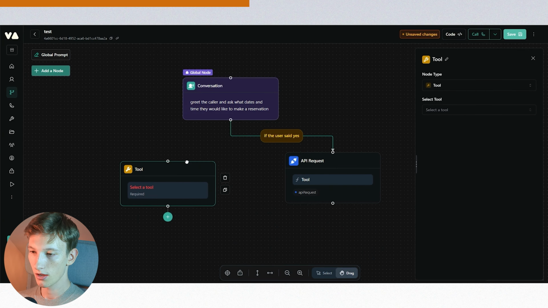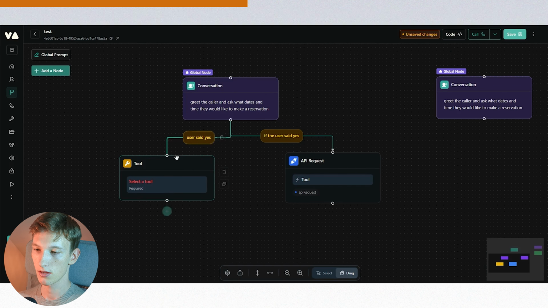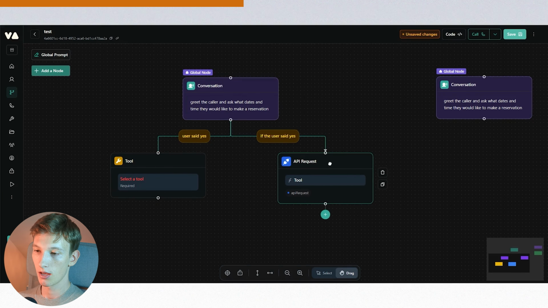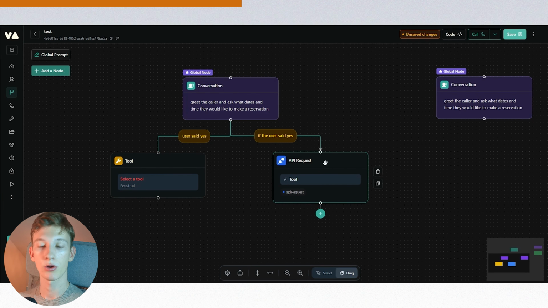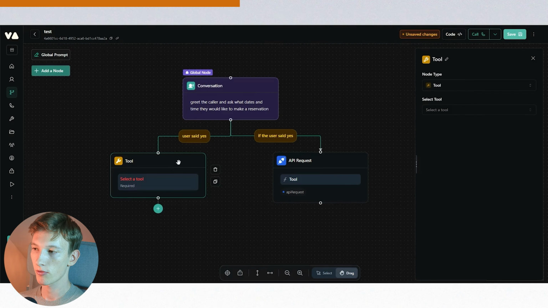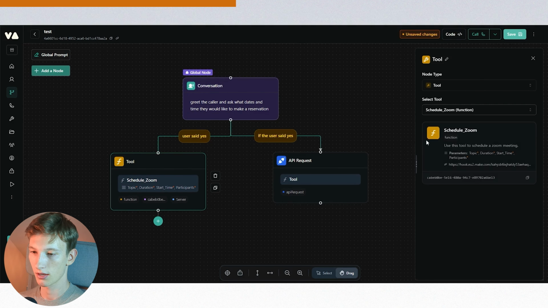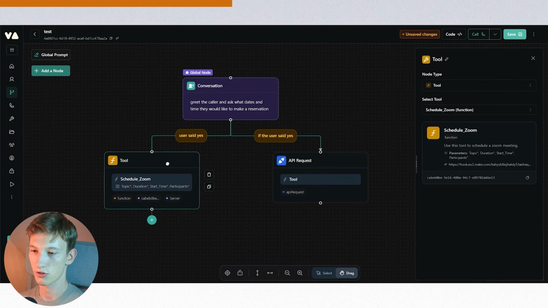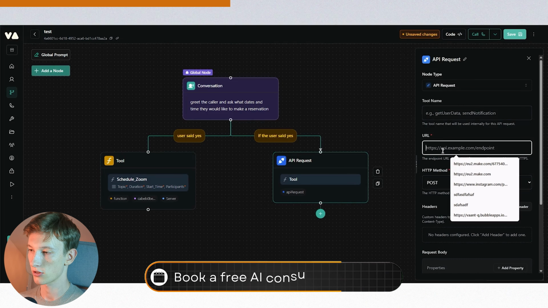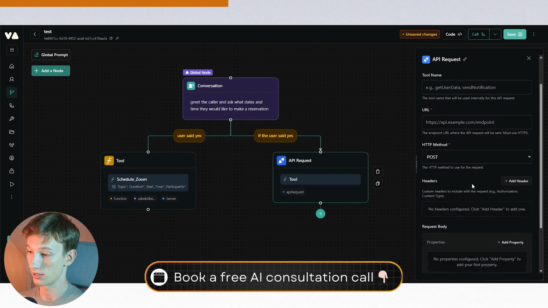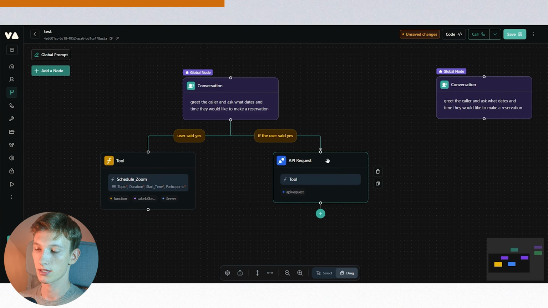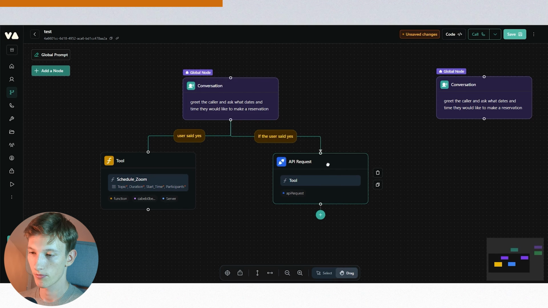Now, what's the difference between an API request or just using a tool like we usually do? Well, it depends on how complex the thing is that you're trying to achieve. If you're just trying to get availability, an API request will be just fine. But if you've got a larger workflow in the background, a tool will still be the way to go. So here you would just once again use a tool that you've pre-configured in the tools section and plug that straight in here. With the API request, you can actually configure everything right in here, like you usually would. And for the API request, as I said, just getting simple information into the call, that's all you need.